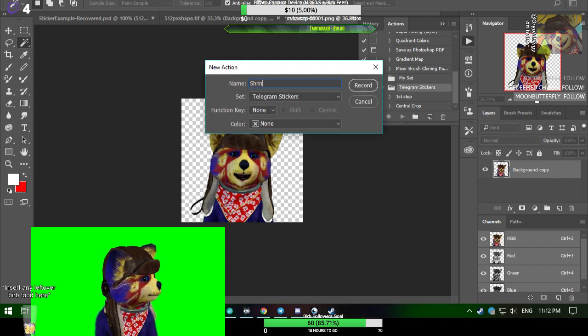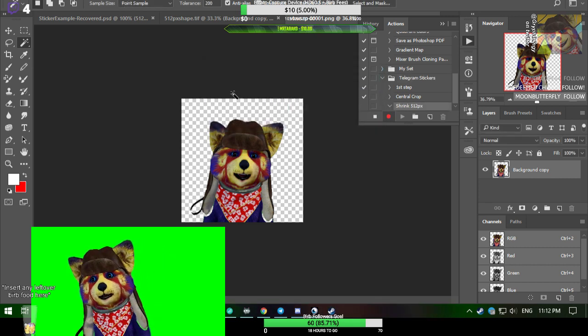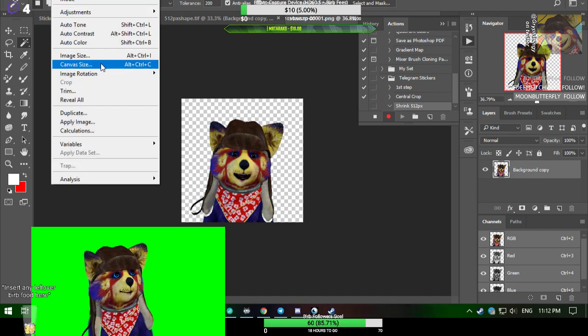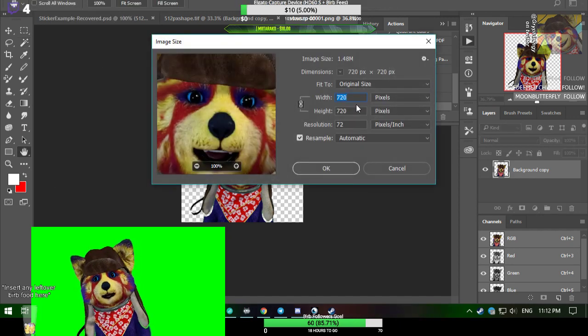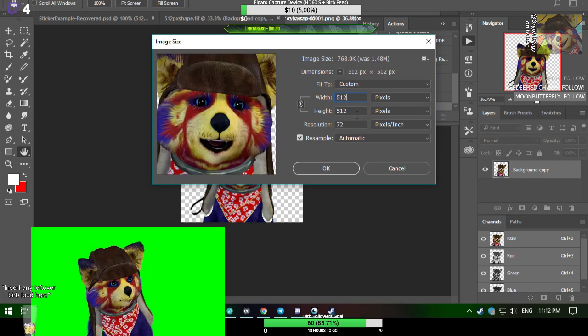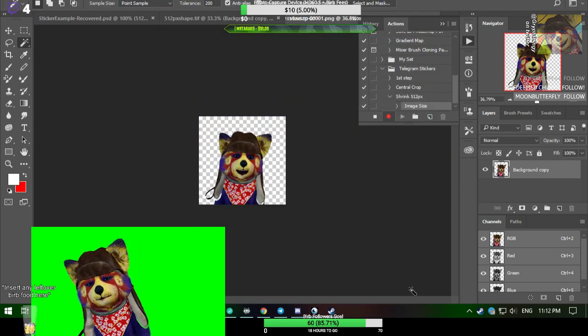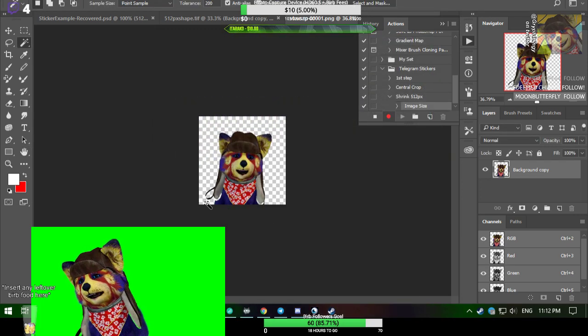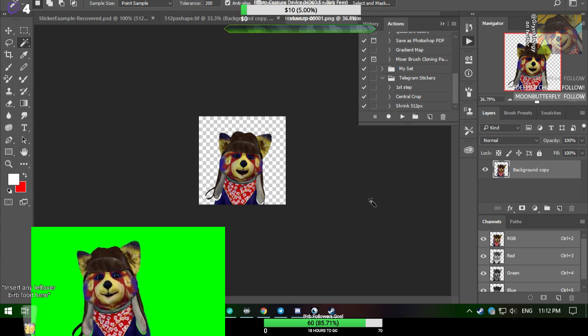Shrink to 512 pixels. Record. You can put any name you want. And let's do it. Okay, so it just shrinks the image, it didn't crop. So we stop. That's one of the steps for that folder.